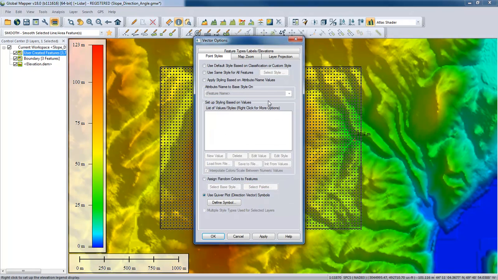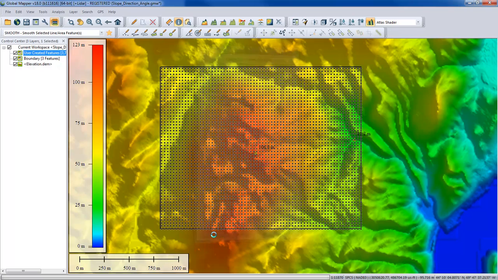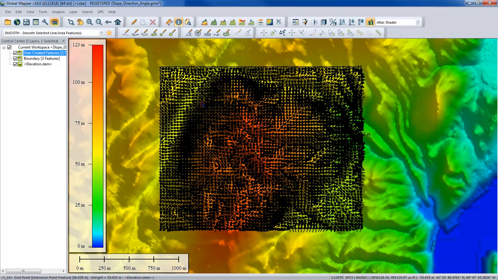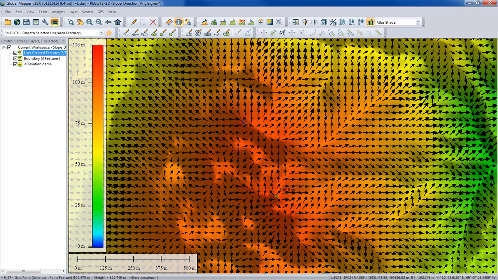And we'll click OK. So one other option there I bypassed very quickly was to choose a default symbolization. This is going to be a vector arrow, a black arrow. We could choose a red or green or whatever, but usually it's going to be an arrow. That's the best way to visualize variations in direction and magnitude. Everything else should be fine. We click OK. And now if we zoom in a little closer, probably make it a little easier to see.